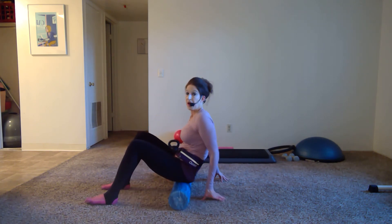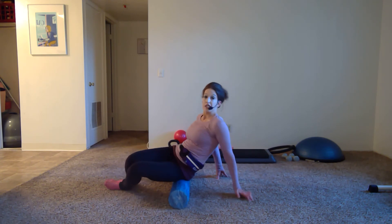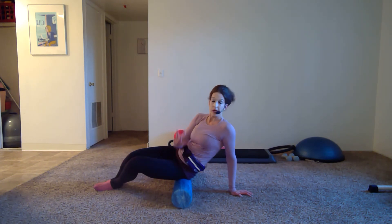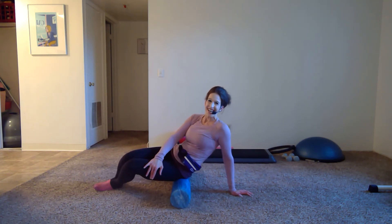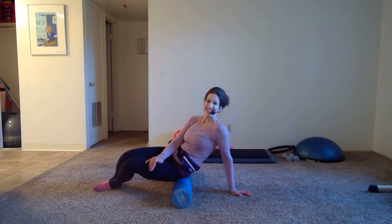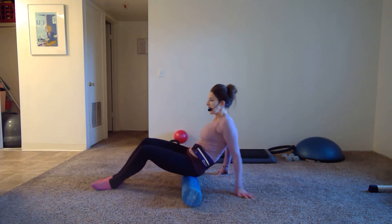Let's come to the other side — I'll turn this way with my back to you. Find that midpoint between the sacrum and the tailbone, let your knees drop to the side, and find that soft tissue in the outer part of the hip. Take that hand there to remind yourself to shift your body weight that way. You can cross that leg over or not — maybe on the second side you're already feeling it and don't need to go any further. When rolling, take what you need and leave what you don't — that's just the case with everything in fitness. Take one more inhale and one more exhale.